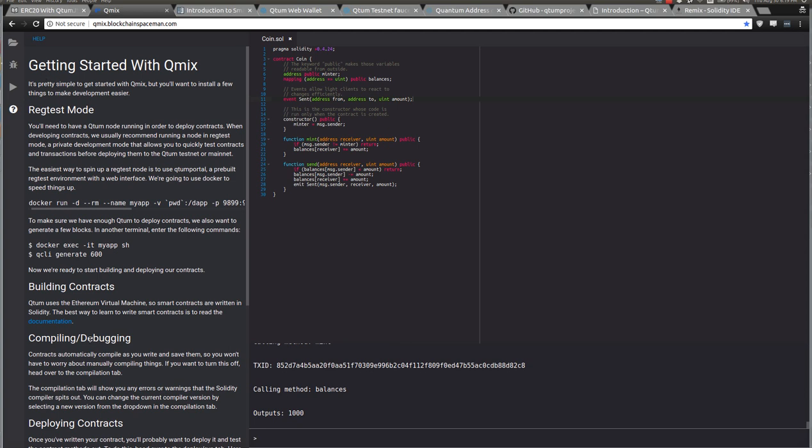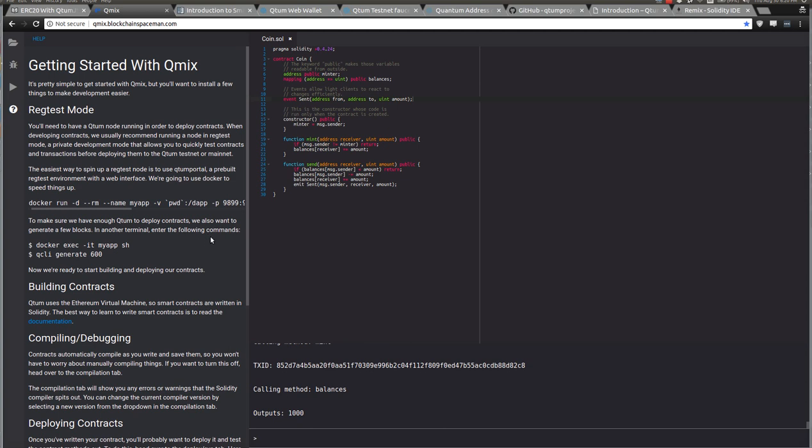So if you are aware, Qtum actually uses the EVM, which is the Ethereum virtual machine, meaning that you can create smart contracts the same way that you can on Ethereum. You can use Solidity to write those contracts and publish them exactly as you would on Ethereum. So that's really cool. If you're already familiar with Ethereum, you'll fit right in with contract creation on Qtum.